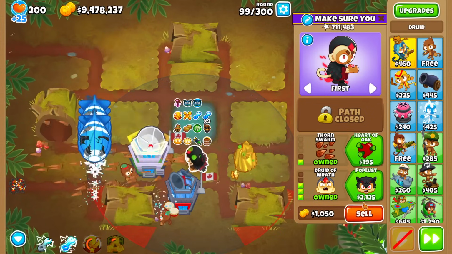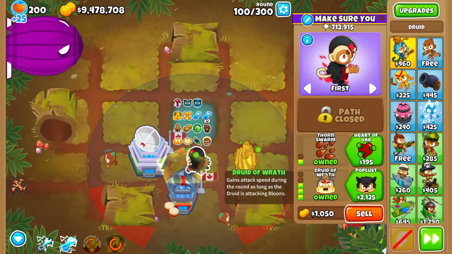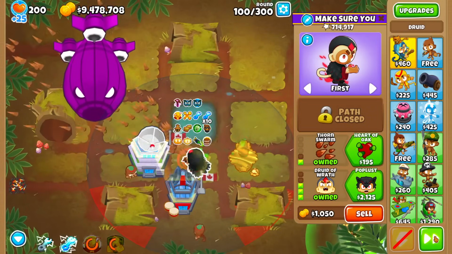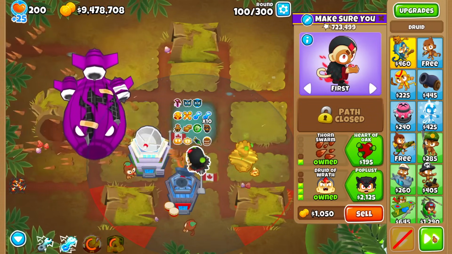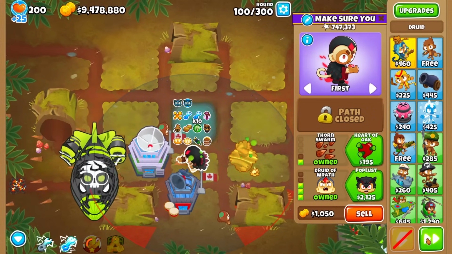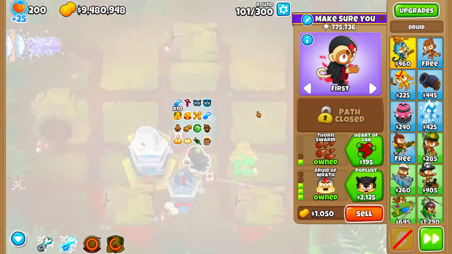We could get up to, I think, 90% more attack speed, because the Heart of Vengeance was changed a long time ago, so that you start with 10% more attack speed with a tier 2 without losing lives, which you can cap up to 100%. So, because of that, I've brought Azalea along, so I could lose lives without having to calculate losing a Ceramic. That being said, you saw how easy round 100 was.